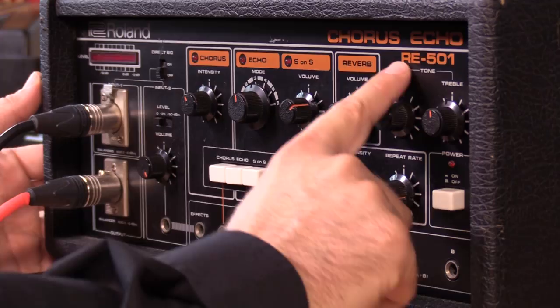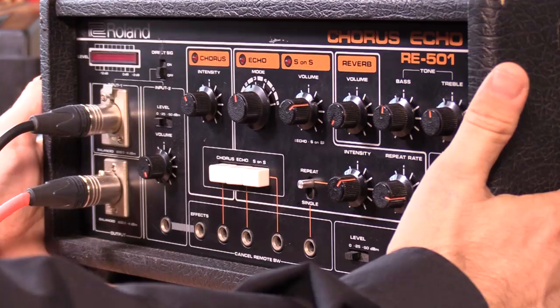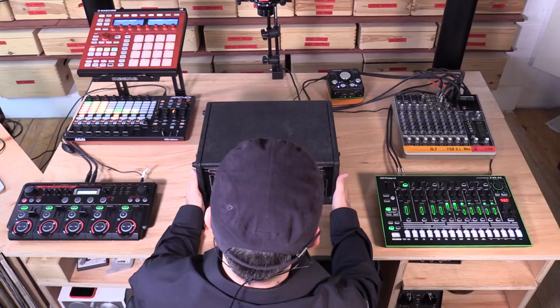This is a classic tape delay. It's a vintage unit.